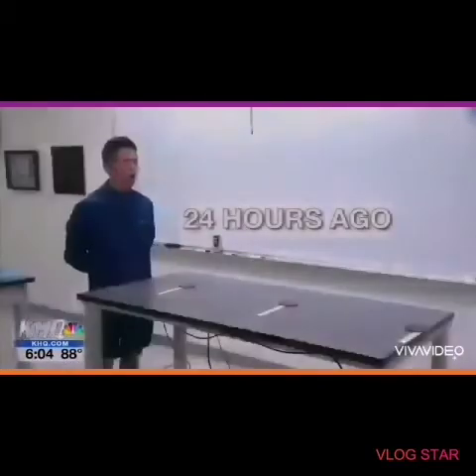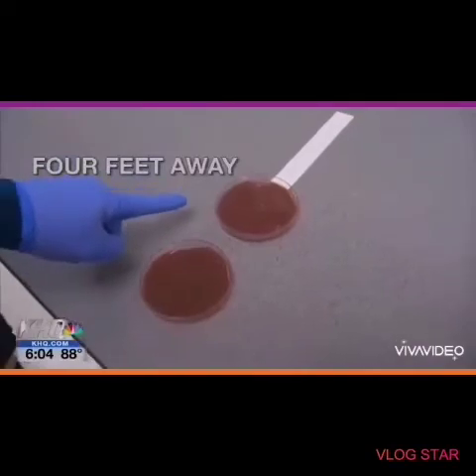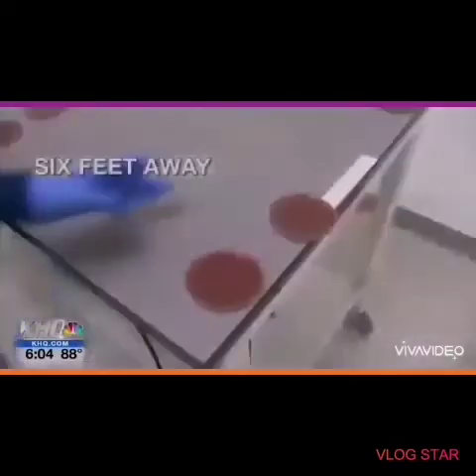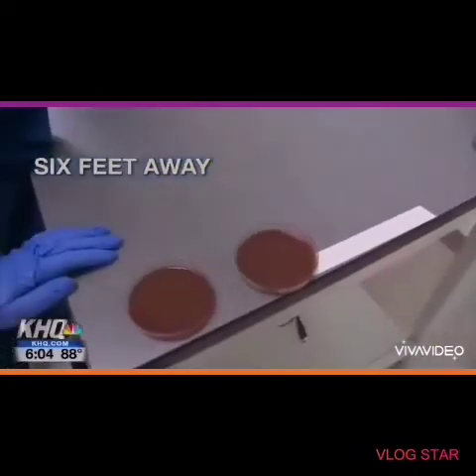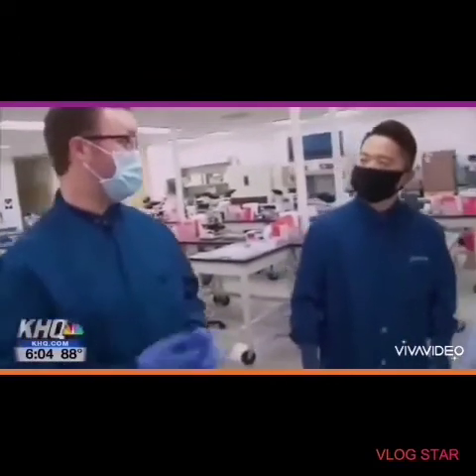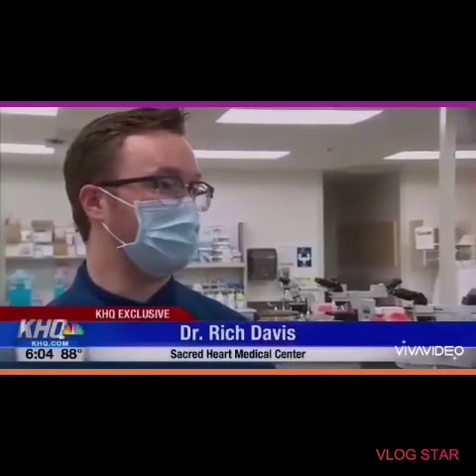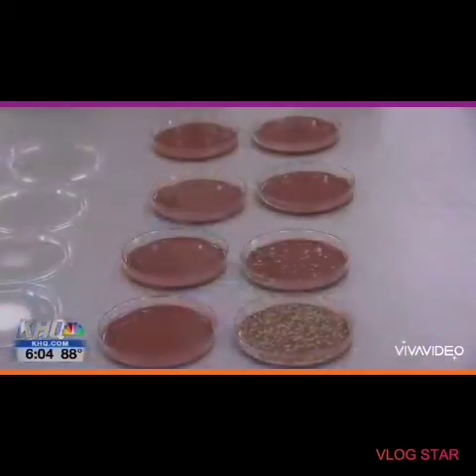It was the same case for the social distancing demonstration. At two feet, no mask — you can see it. At four feet, it's less but still pretty prevalent. At six feet — just one or two. So there really is that distance difference where the droplets you're producing by coughing are falling out of the air. I think we're coming into a new reality where masks fit into a very social conscious paradigm — simple things that everyone can do. It's not going to be 100% effective, but if we all do it, it's going to definitely make a difference.